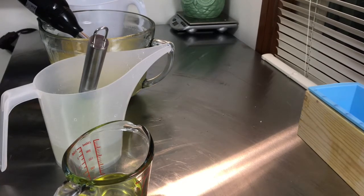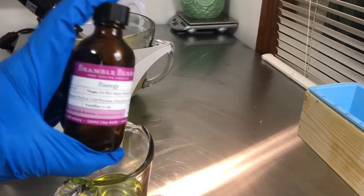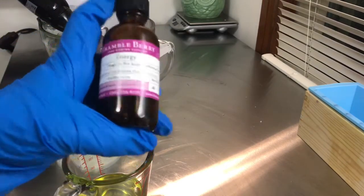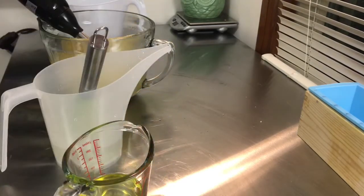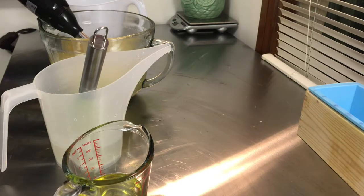So, the soap that I'm going to be making today is going to be made with this fragrance oil right here, Energy from Brambleberry. And, of course, it's blurry because it always is. But this is possibly their best-selling fragrance oil ever. It smells so good. It's very citrusy. It smells like some sort of citrus fruit. I will put fragrance notes up on the screen for you so that you can see all of the fragrance notes that are in it, but it smells fabulous. I don't know why I haven't used it before.